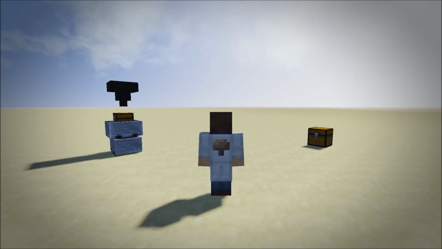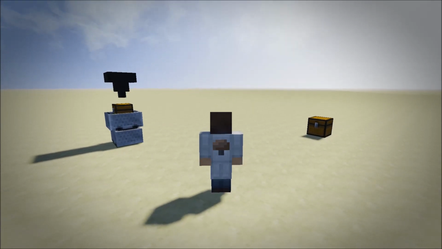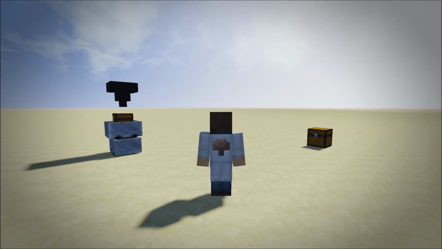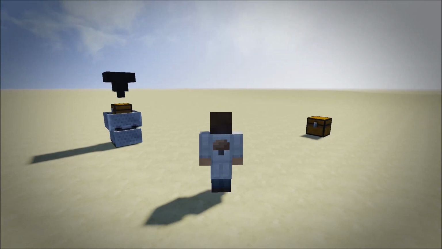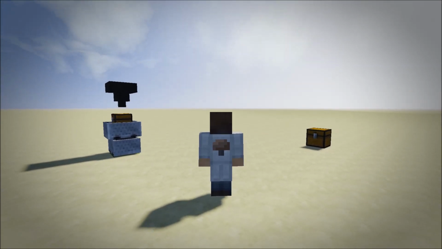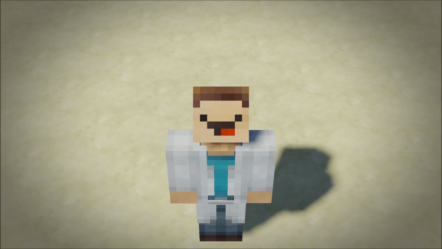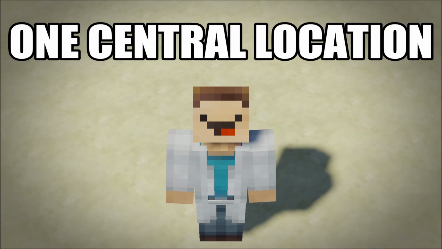So if you don't know what an Item Nexus is, first of all, it's an idea made popular by Etho's Lab, a popular Minecraft YouTuber who in turn made one of the most popular, or at least highly regarded, storage systems within survival Minecraft. So the idea that made Etho's Nexus so special was not only the fact that you can send items away or bring items to you, you can also do so from one central location.